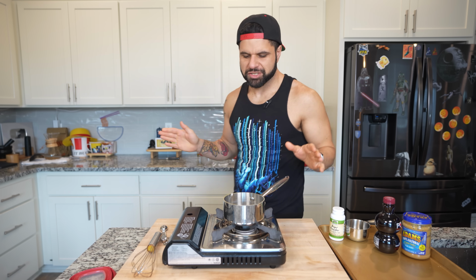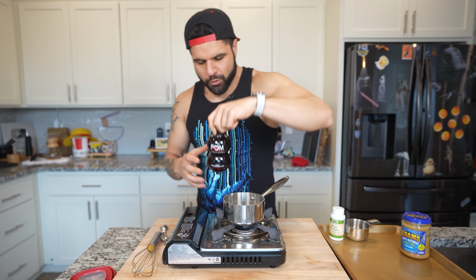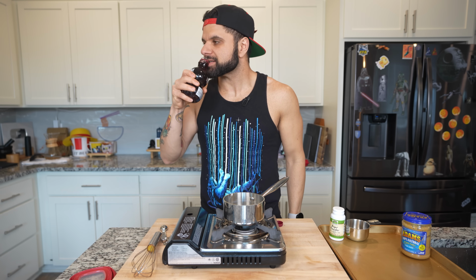They're gonna be very interesting. I don't have a lot of faith in this. I feel like this whole day is just experimenting with things. So that's what we're here for. So I have pomegranate juice. We're making pomegranate jelly. I've never made pomegranate jelly before, but I'm actually really excited for this because this is delicious.